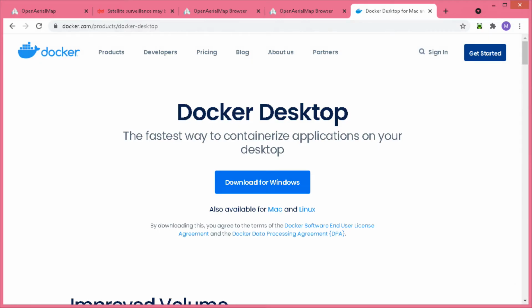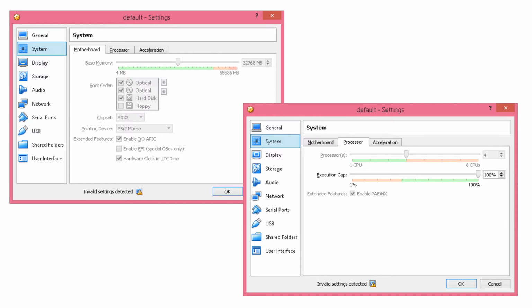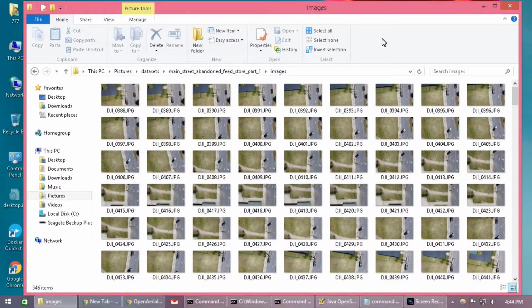I'll be using Docker on Windows 8.1. Docker lets you run containers in Oracle VirtualBox virtual machines. I set my Docker VM to use 32 gigabytes of RAM and all 4 CPUs. You can change those settings in VirtualBox. You can find the command line options in the video description.